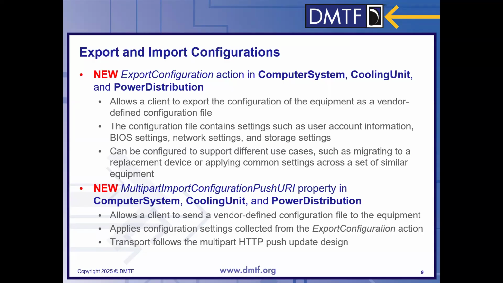But for the export setting, you're given options to control how much data is exported. Maybe you don't want to extract user account information. Maybe you don't need network setting information because you're going to apply this elsewhere and you don't want to create network collisions. But it can take things out like maybe your BIOS settings are important to you. Maybe there's a volume information and RAID configurations you need to copy elsewhere. So you can get all those out as a file.